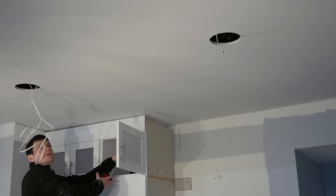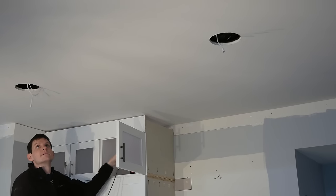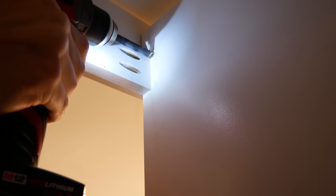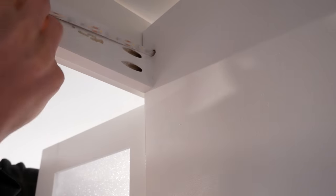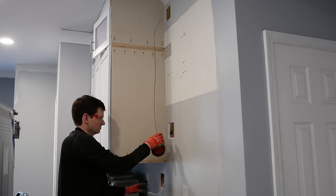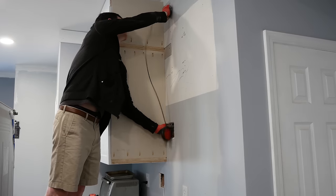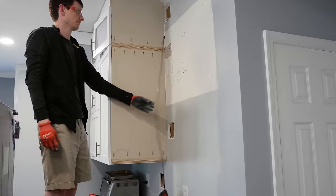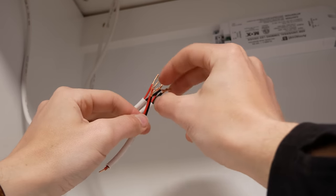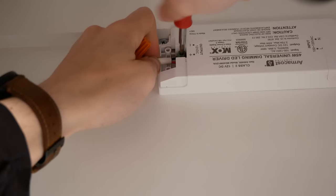I ran a wire over to the cabinets on the other side of the kitchen using my recessed lighting holes as access. If I had traditional joists instead of open web trusses, I think I would have added a separate smart switch and LED driver over there to avoid needing to drill through the joists. I drilled three-eighths inch holes through the tops of the upper cabinets so I could run a continuous LED strip across the top instead of cutting it into multiple segments. This wall is shared with the garage and is insulated, which made running wires more difficult — I had to cut multiple access holes to get the wire from below the cabinet up to the top, but I was able to cut all of these in areas that will eventually be covered by backsplash or cabinetry. With all the wires run, I twisted the three negative wires together, added a short segment to hook up to the driver, and twisted on a wire cap. I did the same for the positive wires and hooked them up to the driver.